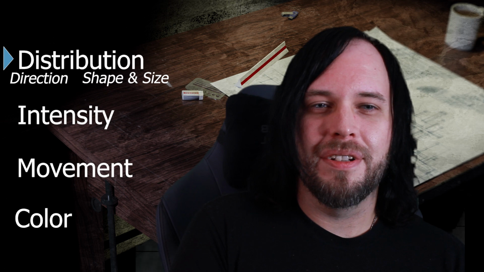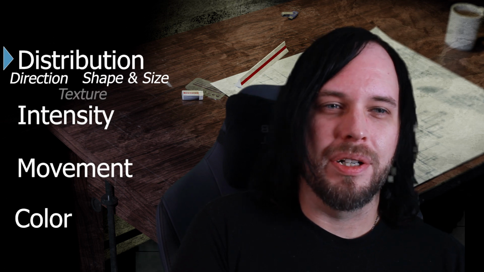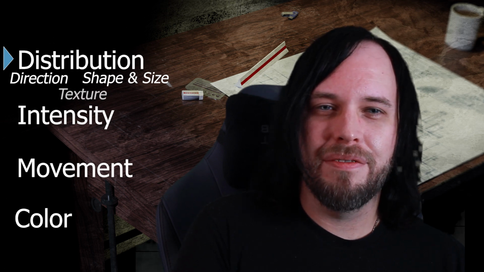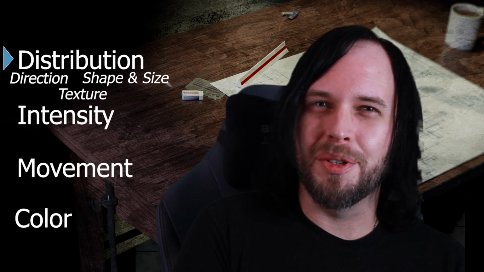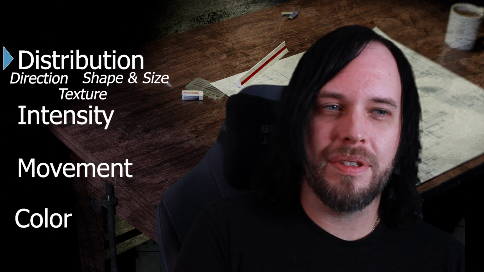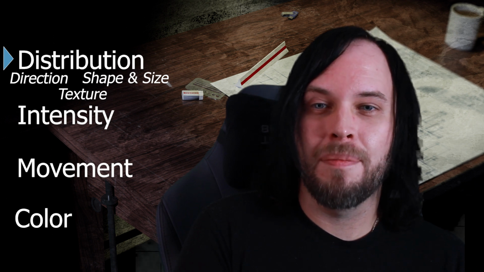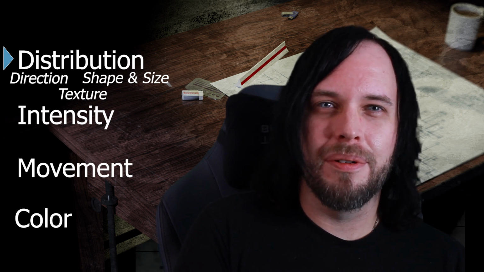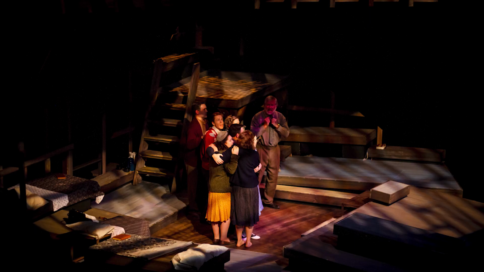The third element, we'll say, is texture. And it's kind of an odd part of distribution, because texture can mean a lot of different things. Sometimes we're referring to patterns of light. If you look at this photo from Yours On, we placed what's called a gobo, which is a steel frame with holes in it, basically, inside of a light to have it throw this texture onto the stage. And this is fun because it alludes to architecture that isn't present, that might be casting shadows.